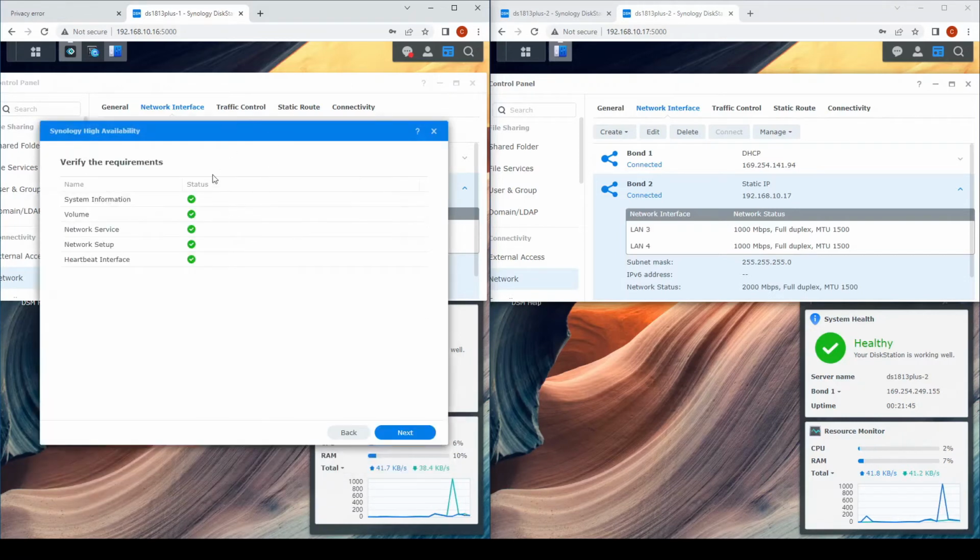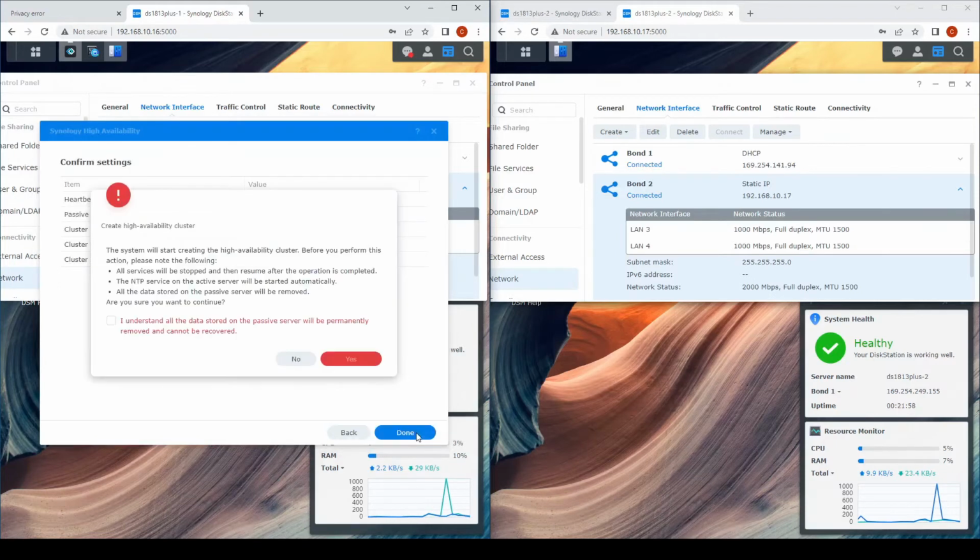Okay, we're all good, so we can proceed. Just confirming the settings: bond 1 for the heartbeat, bond 2 for the cluster. Okay, just to confirm, everything will be deleted on the passive server.